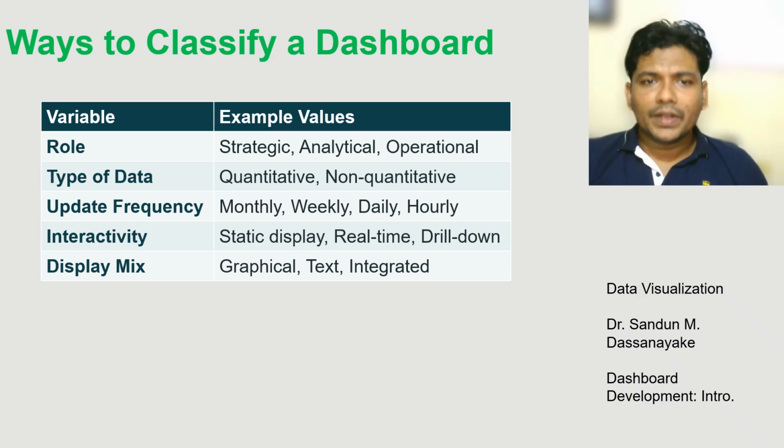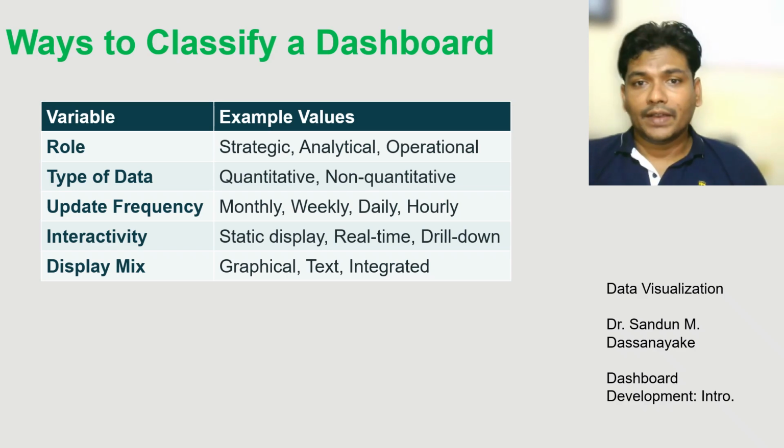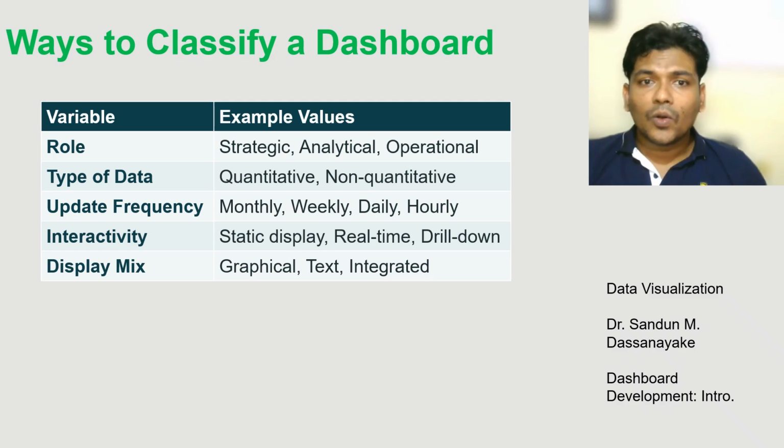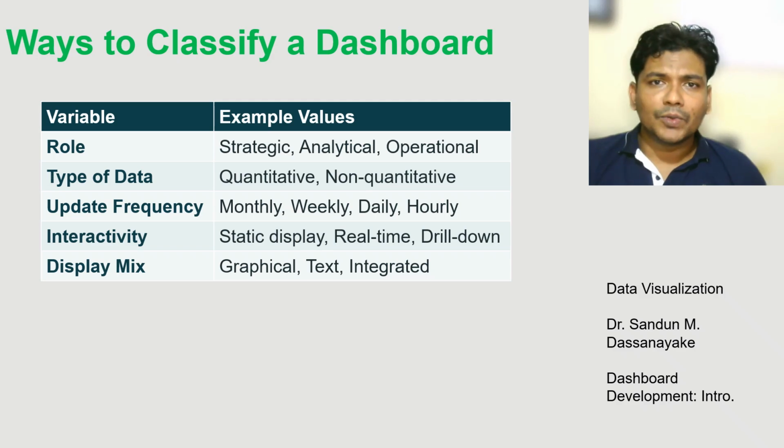Let's look at a broader view of how dashboards can be classified, just so you have the full picture. The role of the dashboard can be strategic, analytical, or operational. Beyond role, you can sort dashboards by the type of data they show, like quantitative versus non-quantitative. You can sort them by how often they refresh, monthly, weekly, daily, even hourly for operational context. Think about the dashboards you may find in airports, for example.